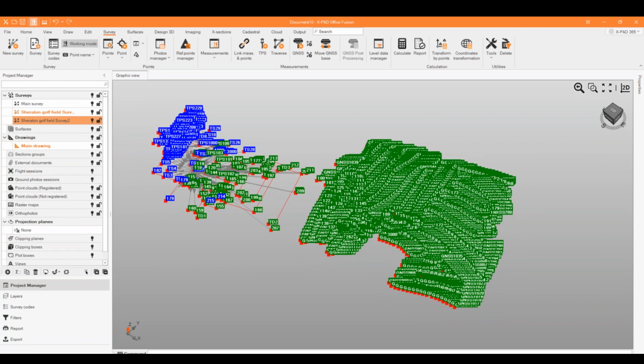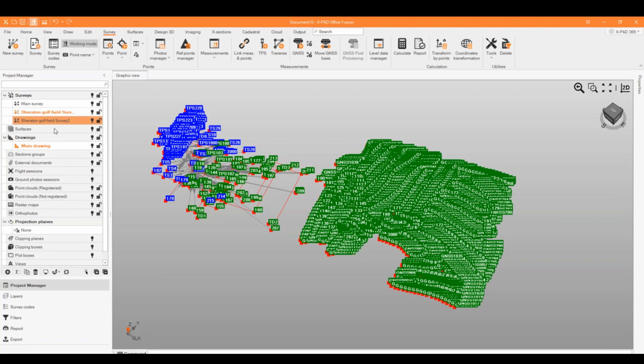Okay, so now we are really seeing how to import the data set using different applications. But if you use the collaborative survey in field, you can import a single project. Since I split the project and I want to show you how to merge these projects, we have another possibility directly from XTOPO Fusion. Here from the project manager, we have several options that we can use. For example, name subproject, duplicate subproject, delete, import subproject, import entities.